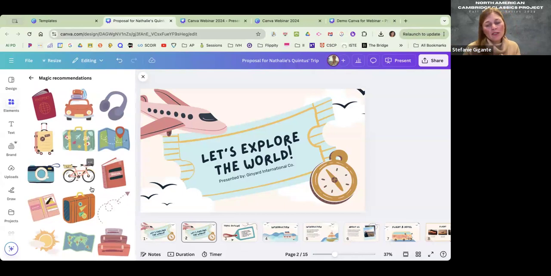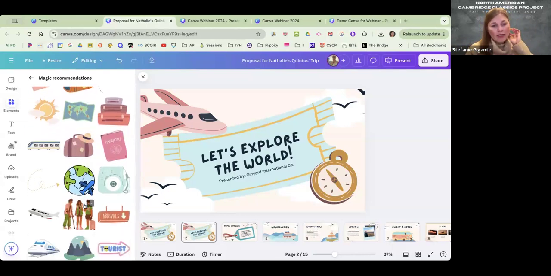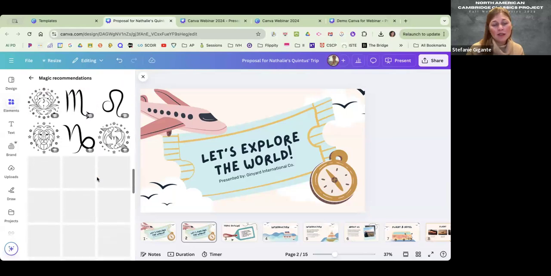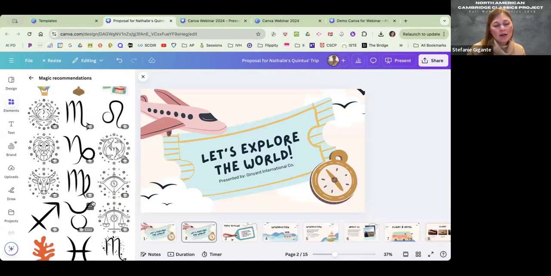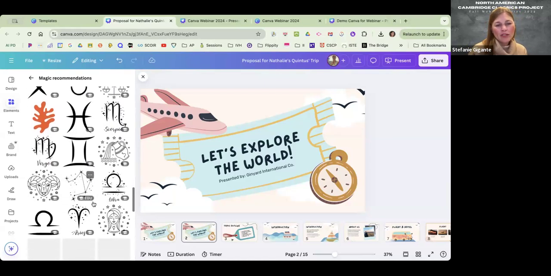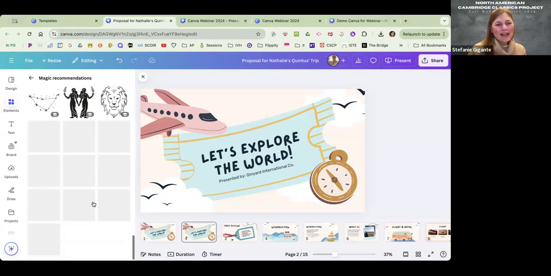I bet you looked at those 14 slides and you were like, I didn't see some of these images. You're right. It's using AI to generate correlating images, right? Like there's no, whatchamacallit, what's this called? Polaroid camera in the actual template, but you can put it in. And then it's also making recommendations based on some of my recent searches too, which you'll see why this was my recent search in a little while.